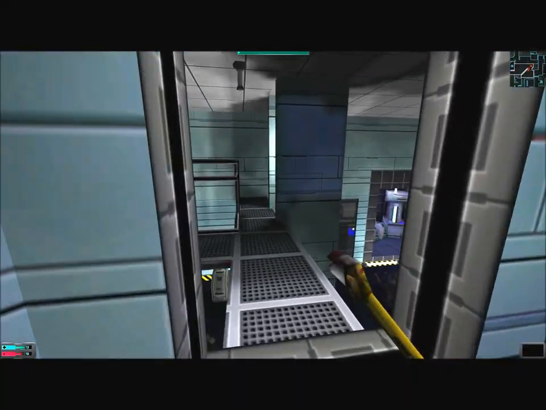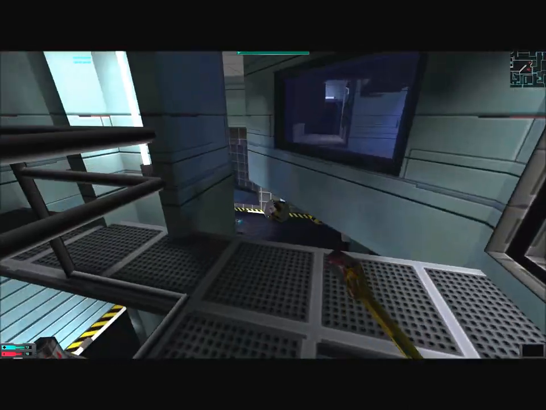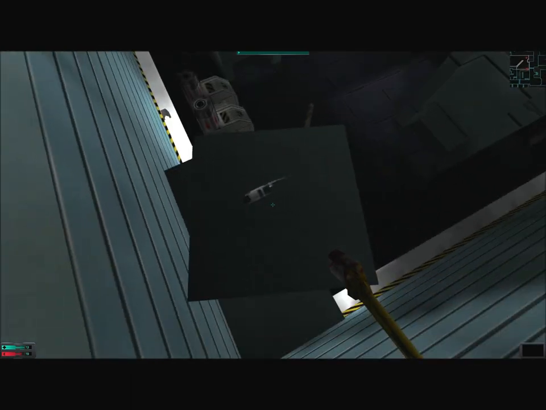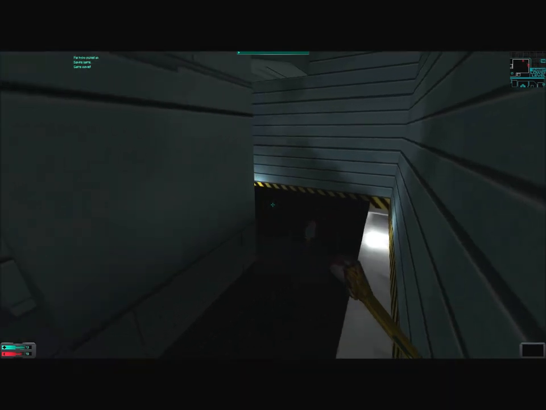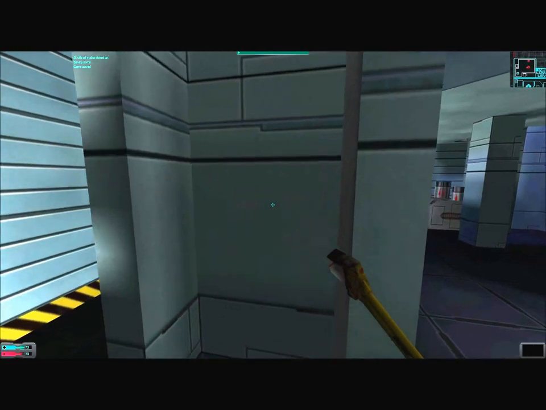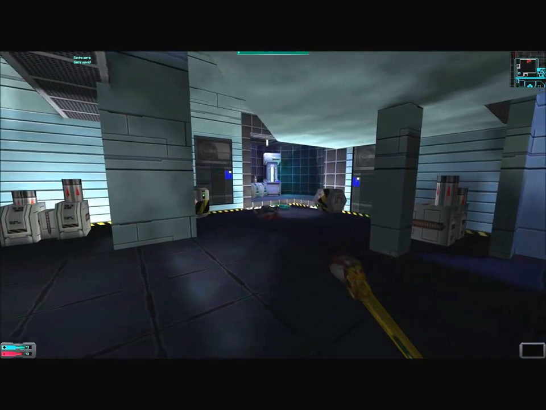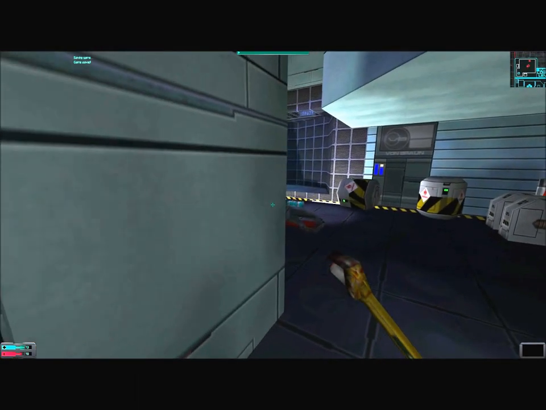Alright, let's stay on the top level for now. Seeing that there's really nothing up here, we'll just hop over here, get this Psy-Hypo off of the crates. Hop down to ground level where there's a bottle of vodka. There's the ladder we could have come down earlier. And I'm wary of this spot, because if I remember right, those doors open.